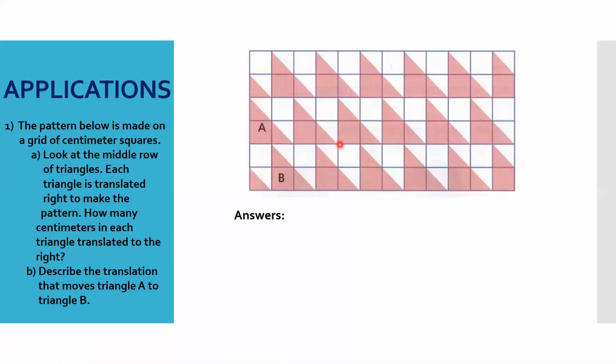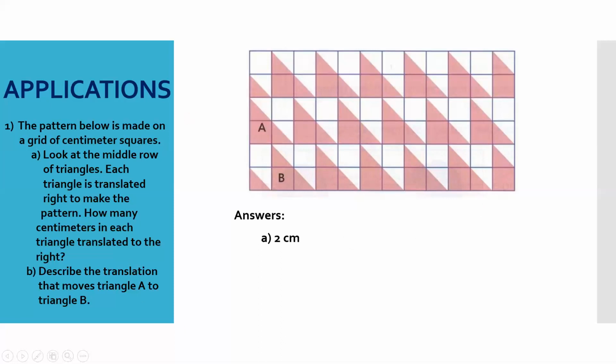And the very same process will be continuing. That is, this triangle again moving 2 centimeters to this side, resulting in this triangle, and it continues. So the answer for the A part is 2 centimeters. Clear? Because this is a 1 centimeter grid. This is also a 1 centimeter grid. So totally it is a 2 centimeter grid, and this 2 centimeter grid needs to be translated here. Then only you can see a translated triangle over this part.